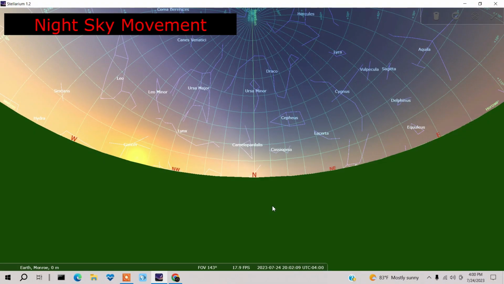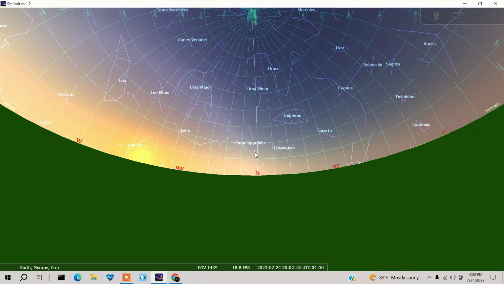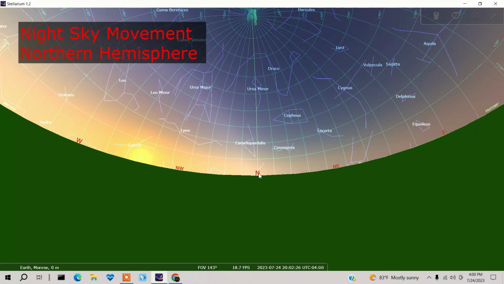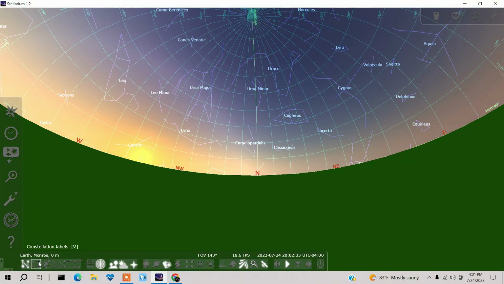Okay, folks, for this next part, I want to show you how the objects and stars and constellations and whatnot move in the night sky. So for this demonstration, I'm using Stellarium, and I just have a generic landscape showing. Right now it's showing July 24th at 8 o'clock at night, just around dusk, and I have the constellations highlighted and their names also highlighted.